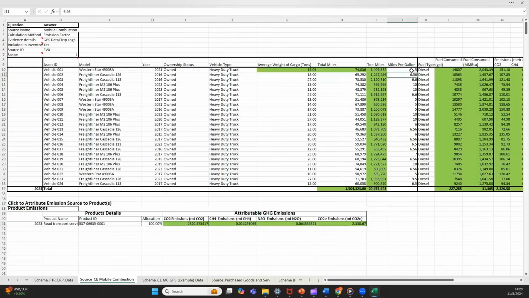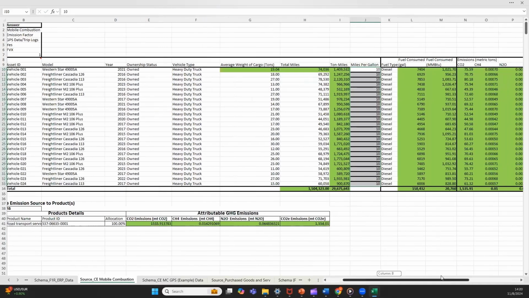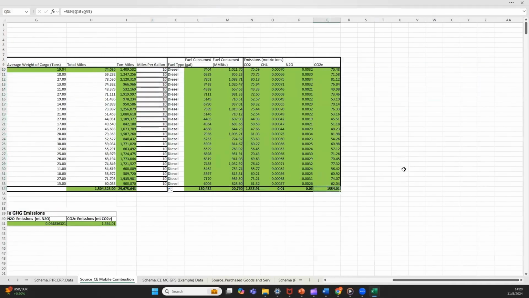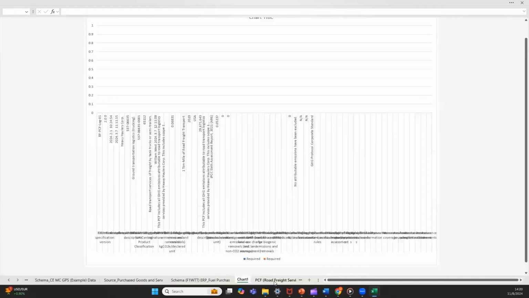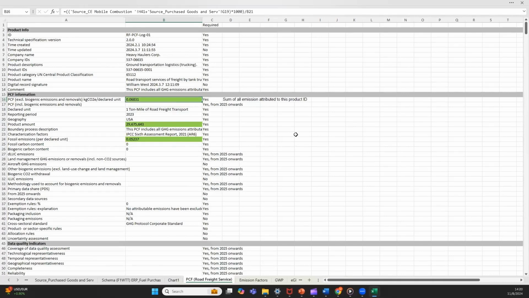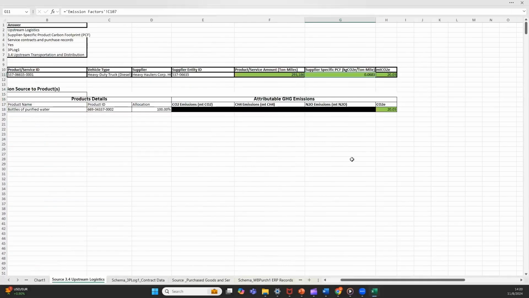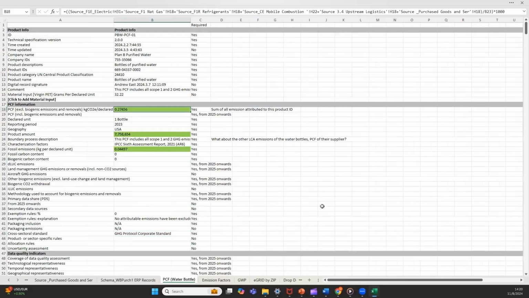And let's say hypothetically we increase the efficiency of these vehicles. We will see that reduce their scope 1 emissions. It will in turn reduce their PCF, and that will in turn reduce the emissions from upstream transportation and distribution, and that will also reduce the PCF.